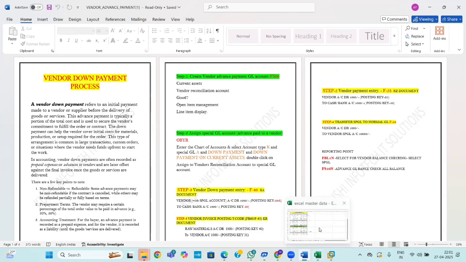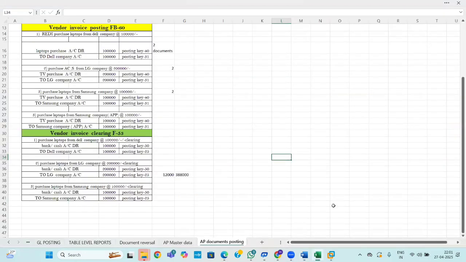I got it, sir. Okay, just explain the overview for the down payment process. Can we take one example, or should I say it in only one line? Whatever you have understood, you can explain without that sheet.